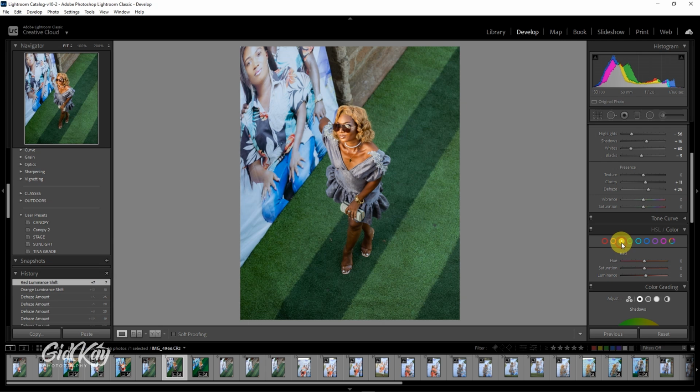Yes, and yellow. Sometimes if you check the sliders, you can use the saturation to check them. So now you can see yellows are visible on the hair, so we can try to boost the yellows to make the hair very nice or colorful. As well, take down the luminance a little, just to add more contrast in the hair. And then we can see greens are more in this photo because of the green carpet over there. So we select greens, then you manipulate the greens to your preferred choice.